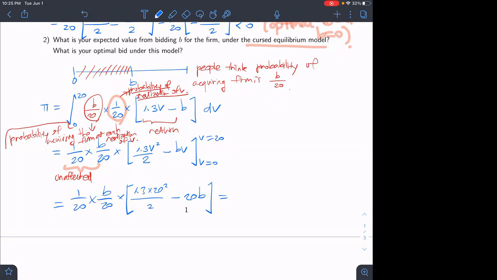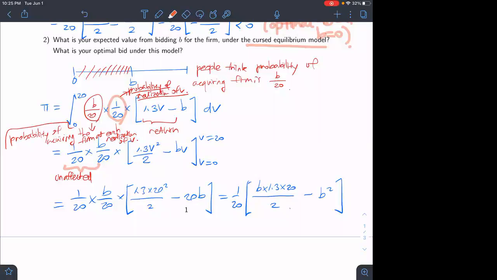So if I do this, let me keep 1/20 here. For the first one, we have B times 1.3 times 20 divided by 2. Yeah, so this 20 was canceled out. And then for the latter part, we have b squared here, okay? Because in here, 20 and 20 get canceled out, so only b squared is alive. In the front, I just canceled out this 2 here.